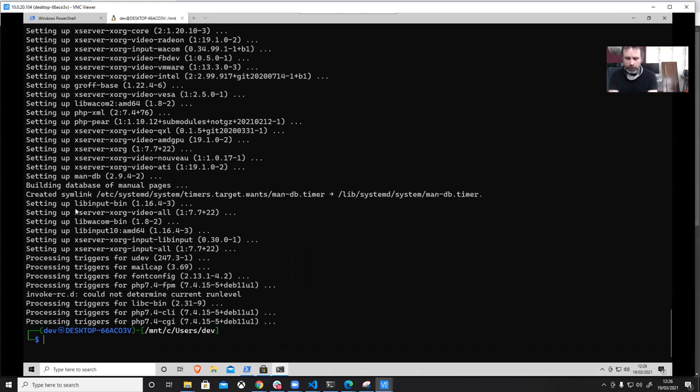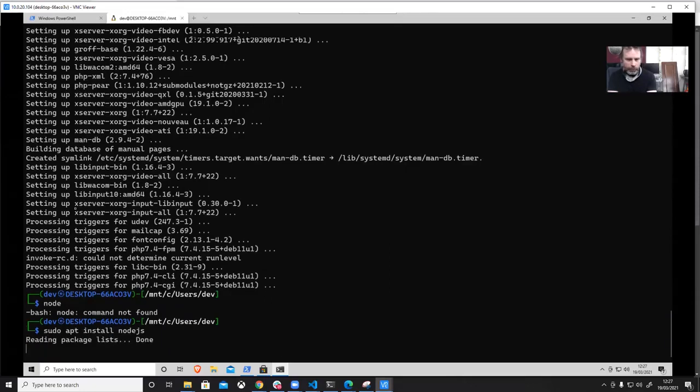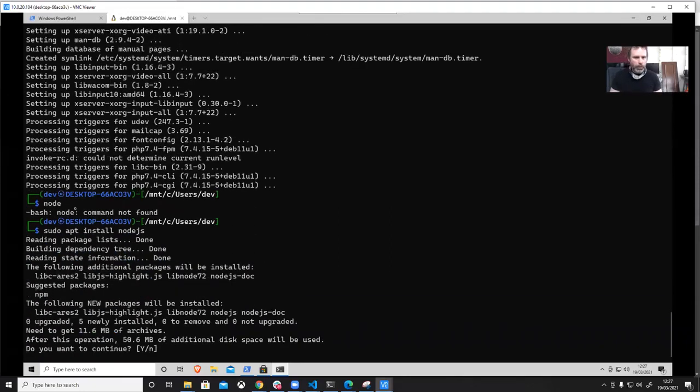Another thing that I'd like to check is if I go node, we have no nodejs. So we need to install nodejs. So sudo apt install nodejs. And you'll find, unlike the Ubuntu LTS versions, we'll have an OK version of Node.js installed.